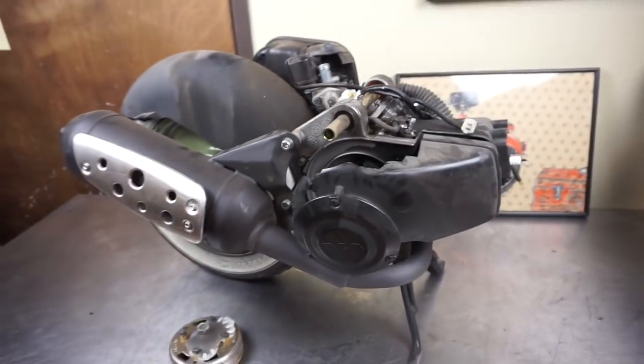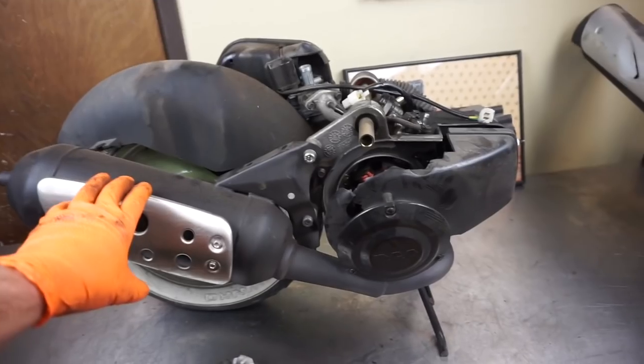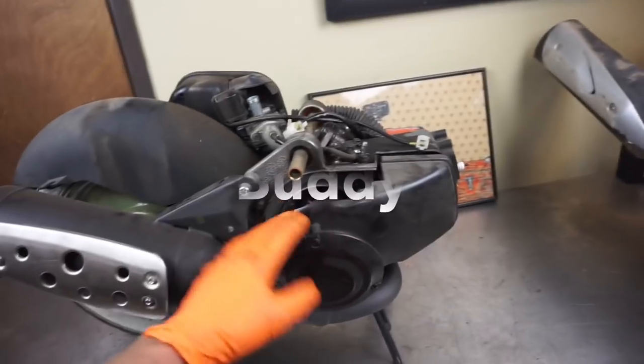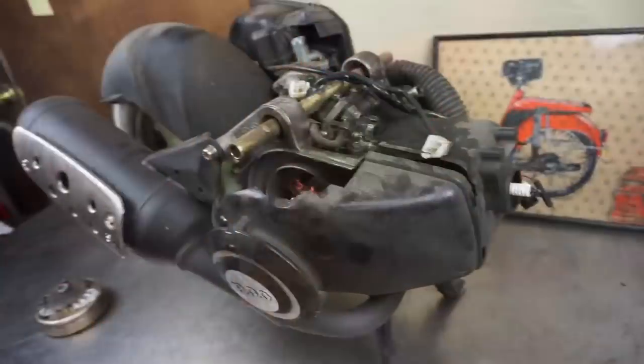I'm going to show you guys how to tear down a Jog type motor, a two-stroke motor. This is the same motor you're going to find in a Yamaha Zuma, the genuine Buddy is what it came out of. Here's our Buddy. The Venice twist and go.